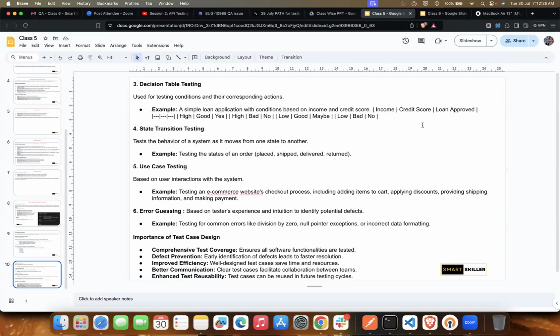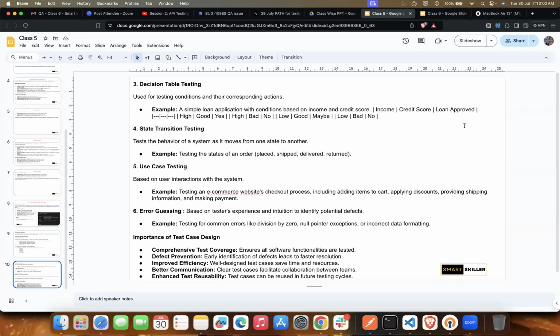So if there is a banking software, generally what the bank manager or the person in charge of the loan department would do is enter the values. And they'll get what exactly should be done with the loan, whether we should approve it or not. And if approved, what should be the loan amount that is determined by the banking software, correct? So we need to test that through a decision table when there are multiple values involved for a particular output.